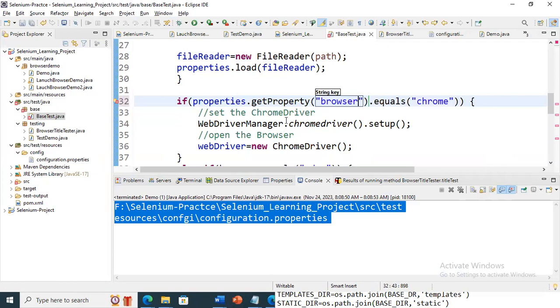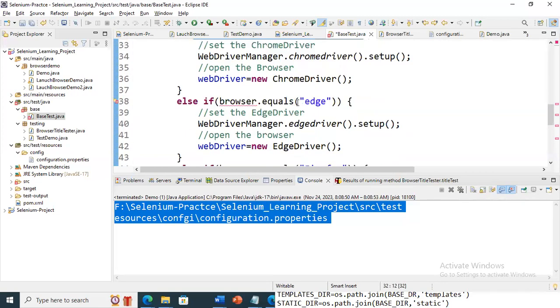Now, if that browser information is Chrome, then we need to launch the Chrome browser. Now we need to modify this code everywhere. So here we also modify it to properties.getProperty.